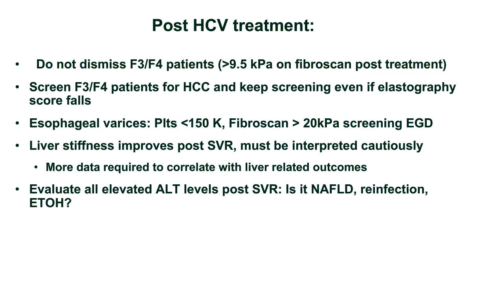Liver stiffness improves post-sustained virologic response. This is actually a good thing, but it needs to be interpreted cautiously, and we need more data to correlate with improved liver-related outcomes. And again, there is a robust data set out there with transient elastography, and over time we're going to be able to acquire more data that should help provide additional guidance about how to use this along with our other non-invasive tools to assess individuals who've been successfully treated.